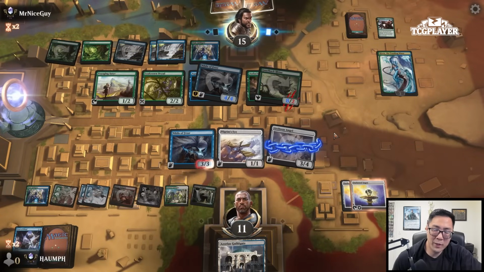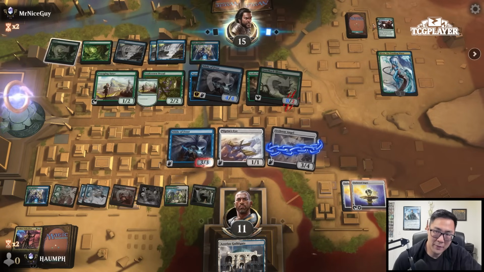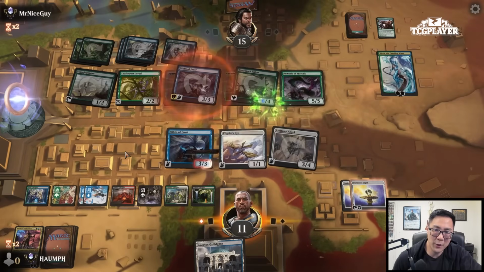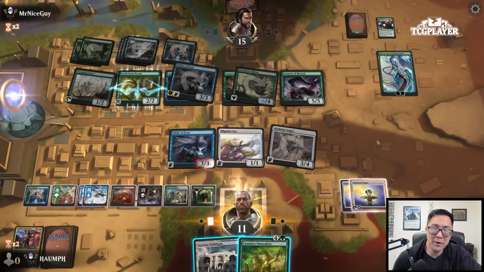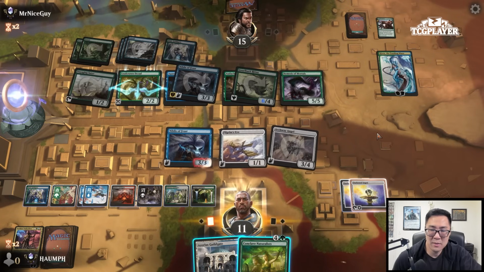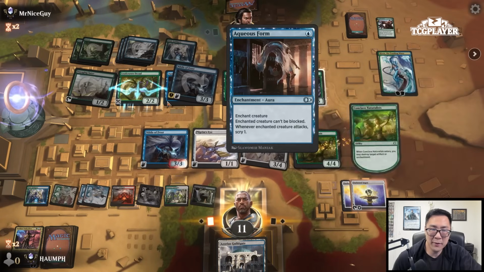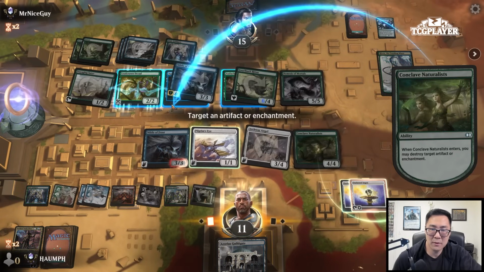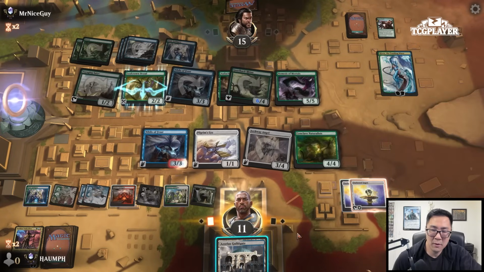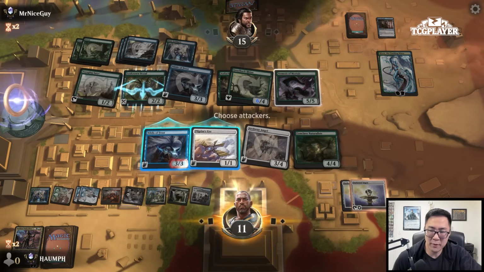All right, we need a big draw. We need a big draw. They've gotten a lot of value. They continue to get value. Conclave Naturalists. I got a lot of targets. Just not sure which one to go after. I think it's the Aqueous Form. And then I'll hold this? Do I want to hold this? No, I'll just play it.